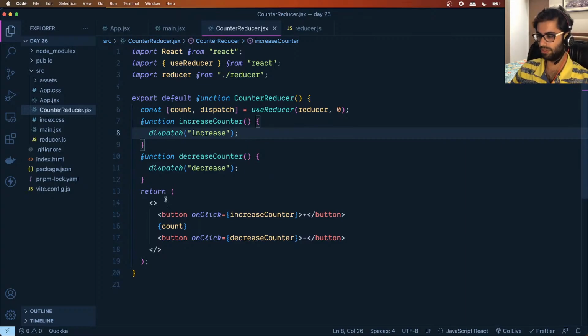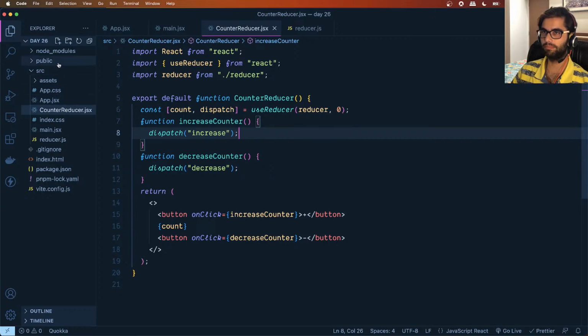So what I mentioned is you can use the use reducer hook anywhere where you are using a use state hook. So what we will do is we'll create a to do app using the use state hook, and then we will see how we can modify that code to make use of the use reducer hook. All right. So let's do that now.